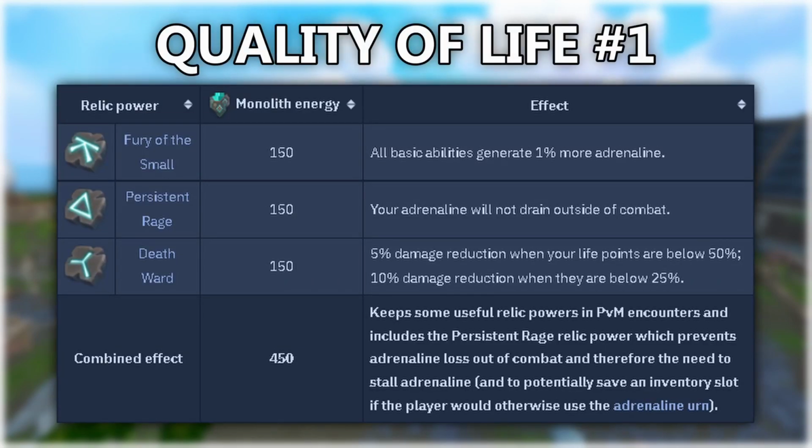Transitioning into the first quality of life relic setup, I really enjoy these setups because they make the game a lot more enjoyable to play, as well as allow you to be a little bit more lazy. And you can see here with the Persistent Rage relic, it allows you to not have your adrenaline drain out of combat, which is really nice, so you don't have to spam abilities every 10 seconds to make sure you do not lose adrenaline before you go into your next fight.